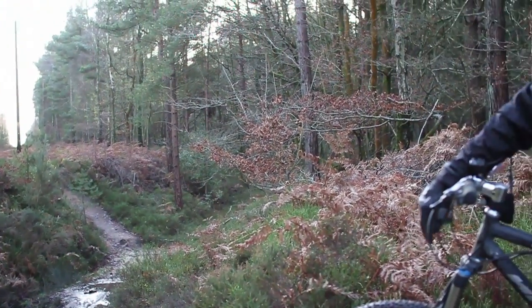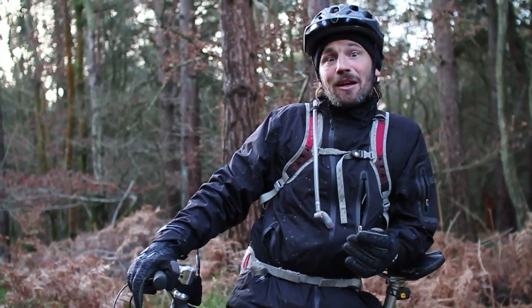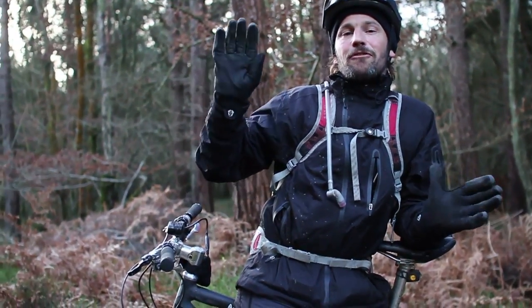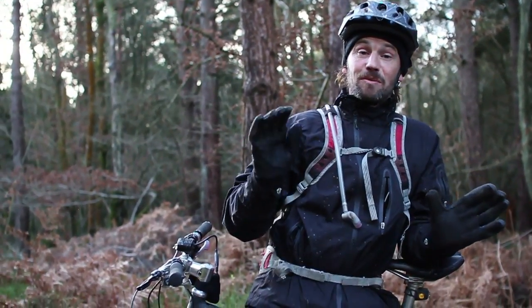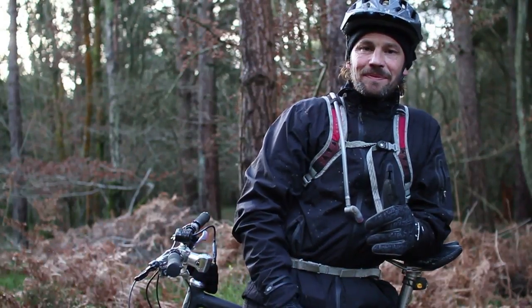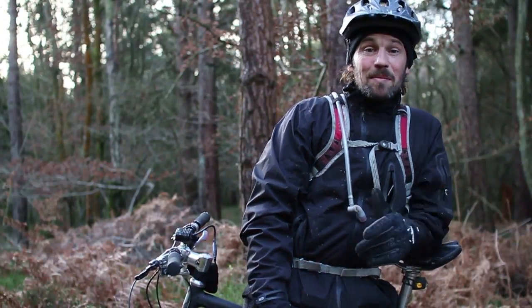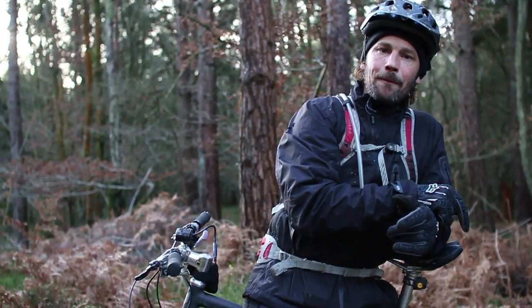So on this short sharp climb I'm going to carry some momentum in. I'm actually going to climb out the saddle, but even so I can ease off. If I feel the wheel starting to spin, I can still ease off, still deliver the power nice and smoothly when necessary, before adding a bit more power when the traction returns. So not all climbs in the seat, but be even more careful when you're up and out the saddle because there's going to be less weight on that back wheel.